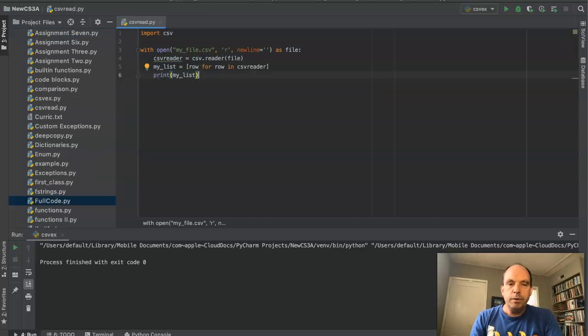Let's come back to the reader for a second, and imagine that instead of a list, we actually wanted to make a dictionary here. That's a little harder. We can't just change this to a dictionary comprehension. But remembering that row is a list, we can break row out into its individual components. So we can access item 0 in the list and item 1, setting up the first item as the dictionary key and the second item as the value. Let's not call this my list.